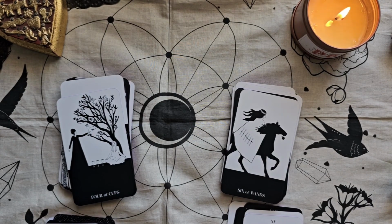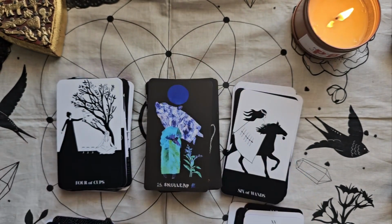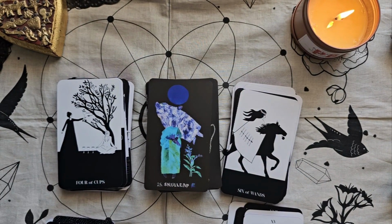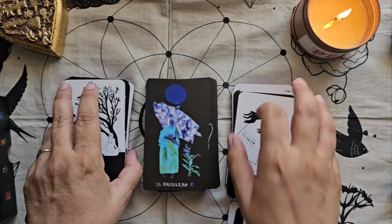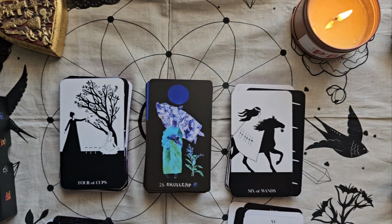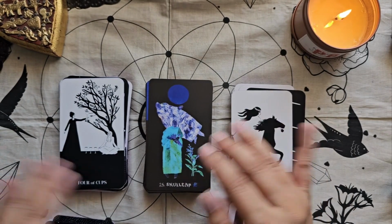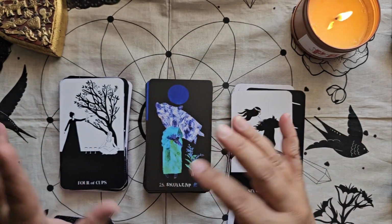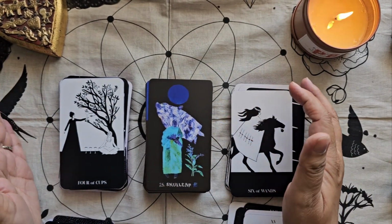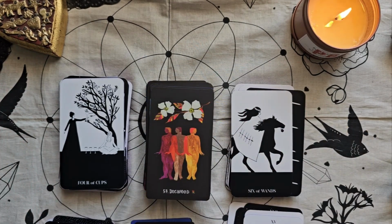Okay, one more deck. I want you guys to tell me, if you have this deck, what are you pairing it up with? If you can think of anything offhand, let me know, because I always like to hear about what you guys are thinking as far as pairings. I love to pair my decks. So this is my beautiful Dirt Gems. This is now mass market as well. So you can pick both of these up for less than you would have paid for one of these in the indie version. Fantastic, right? Isn't that great? So everybody can kind of take part in some of these things here.